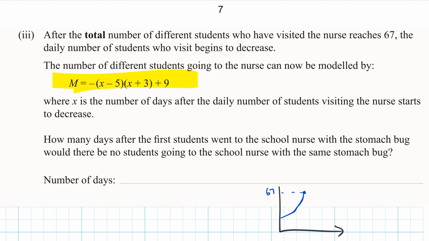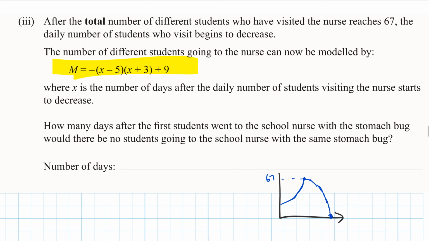So that's the quadratic. After 67, it's going to drop into a quadratic. So we're trying to figure out how long it actually takes for that to happen. The first thing we've got to figure out is what this point here is, and then this point, and then you add up both of these to tell me the total number of days.